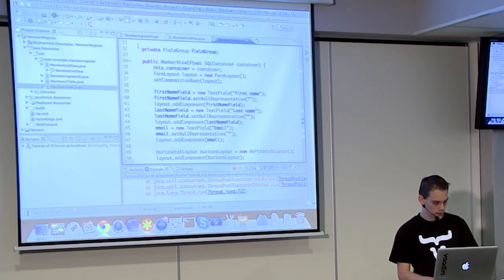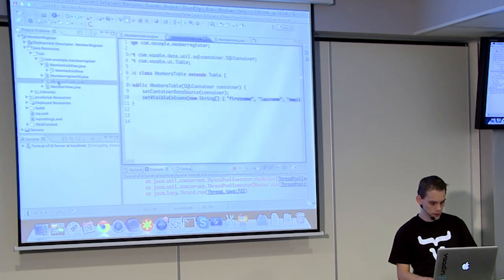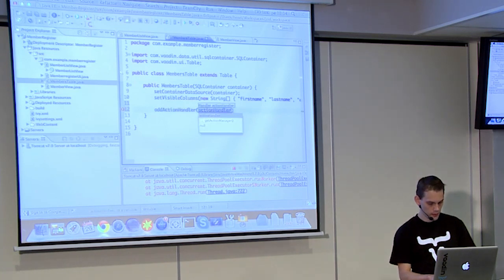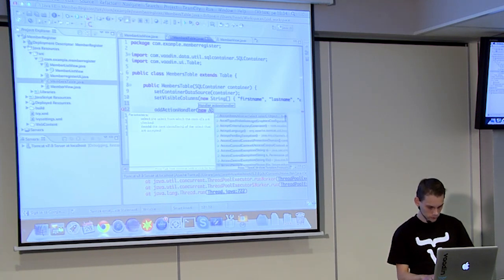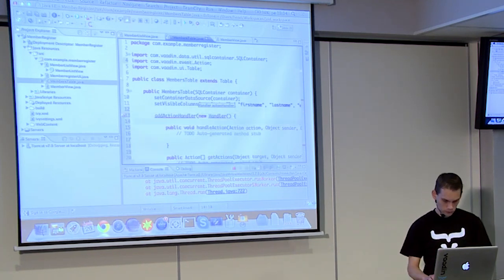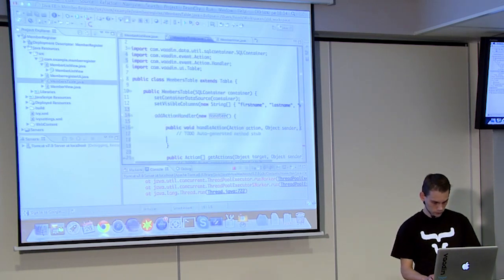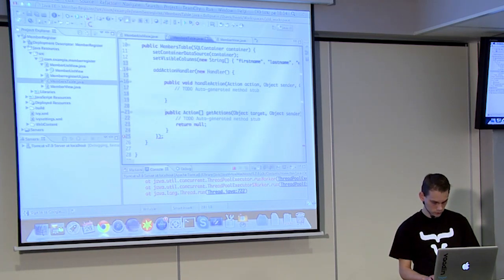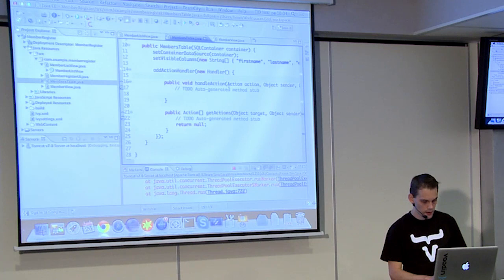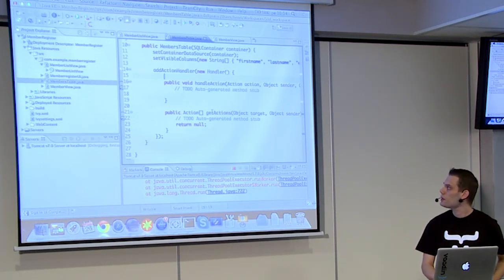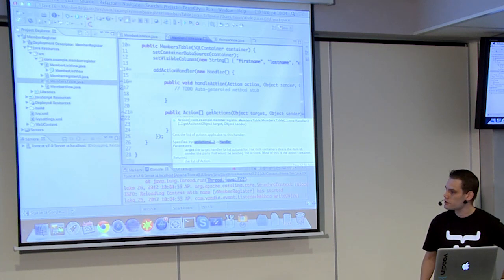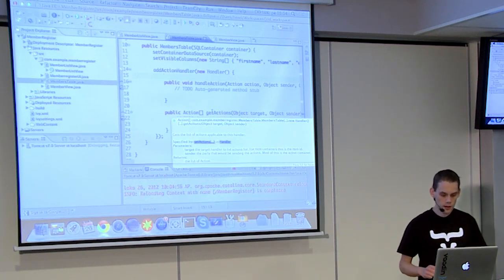So the next thing is to add a context menu to the table. Let's go here, and here we can add an action handler for the table. The getActions method will be called for every row when the row is rendered, so we can actually return a different context menu for each row if we want.